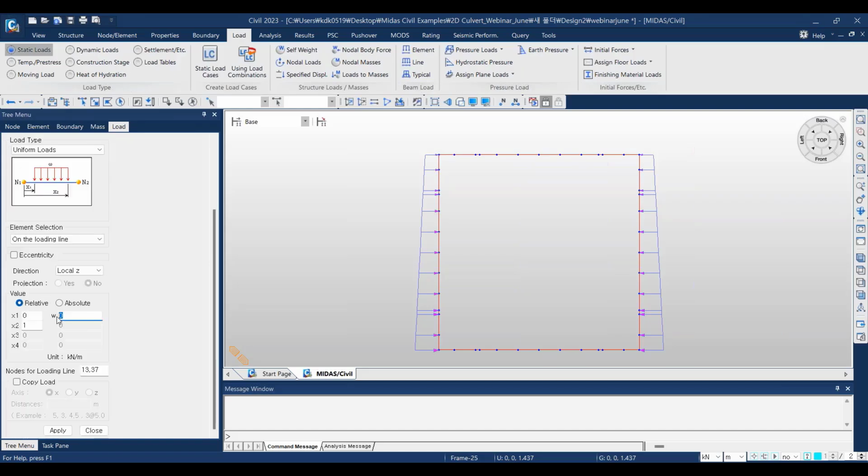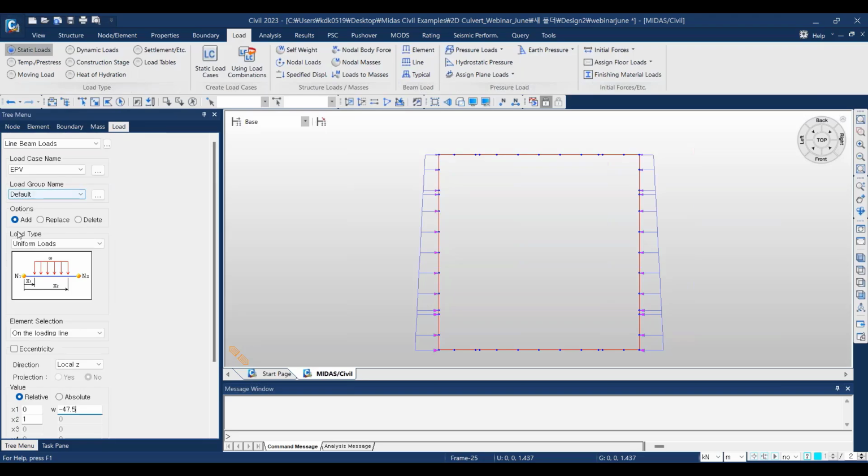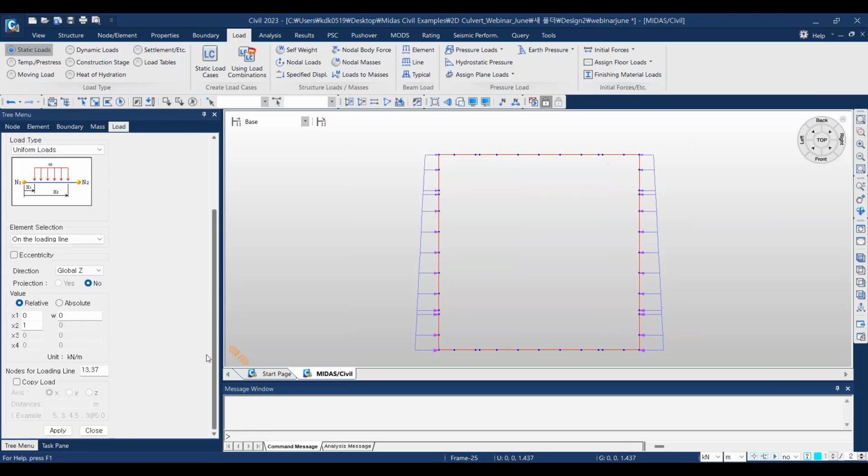The value is -47.5. Then instead of add, we need to say replace. We are going to replace the previous load because it was applied wrongly. After doing this, you need to specify the node. Then we click on these two nodes here.